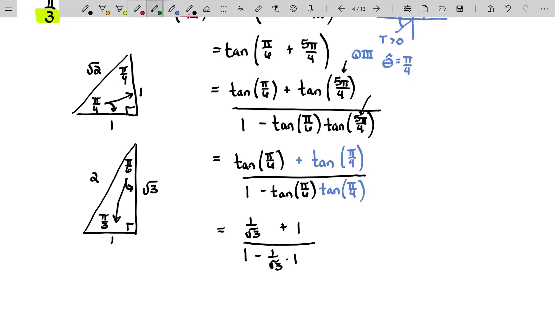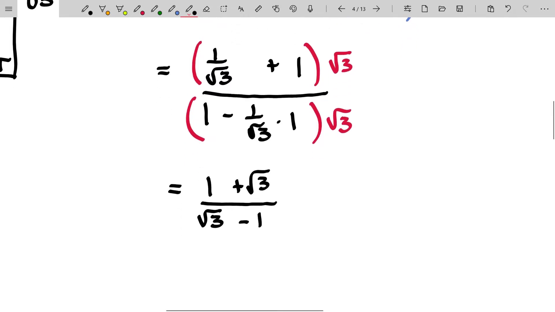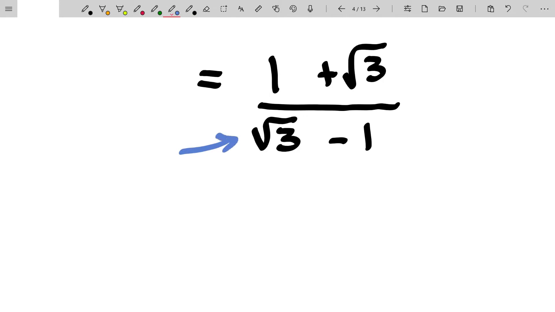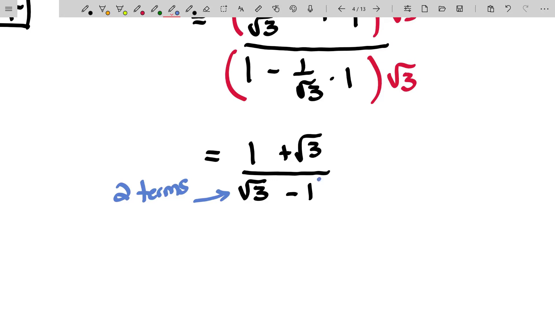I will then multiply both numerator and denominator of this compound fraction by a square root of 3, just to get rid of all those compound fractions within there. And this would give me 1 plus root 3, all divided by root 3 minus 1. And one other thing you could do here, so I have kind of barked about this for a while, that I don't force my students to rationalize denominators if there's a single term in the denominator, but there's actually two terms in this denominator, two terms. And because of that, I am going to rationalize the denominator here because it just makes it nicer.